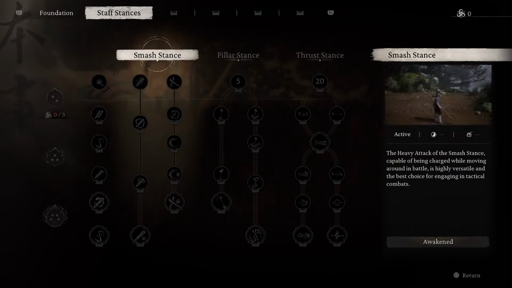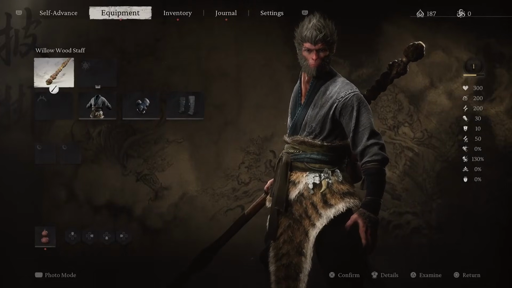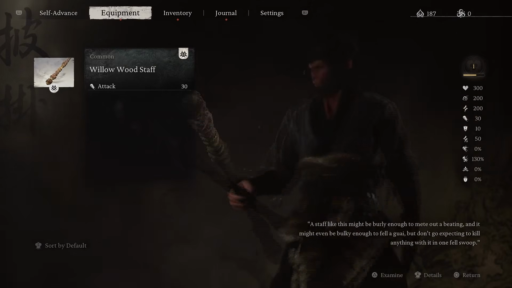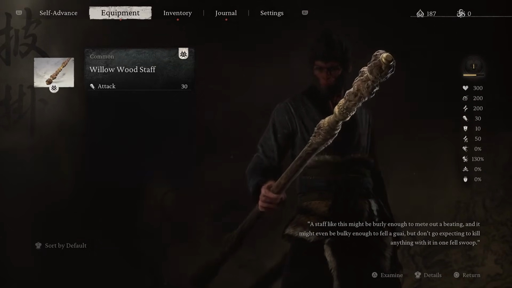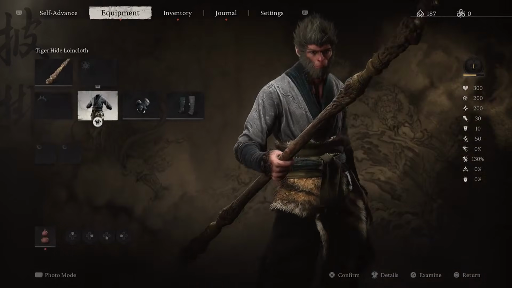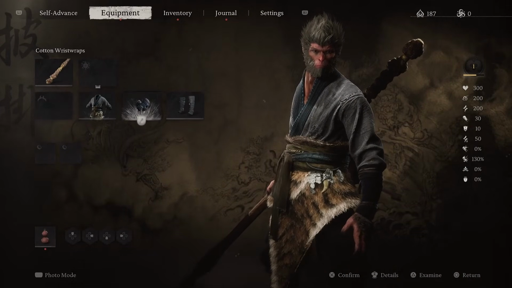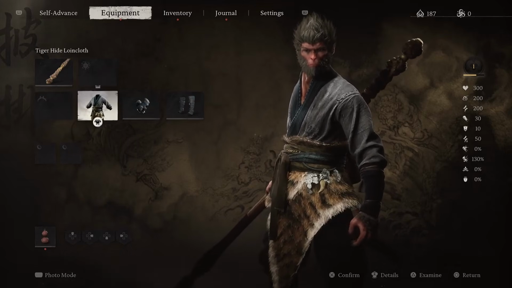We have our equipment here. Oh, sorry about that. We have our equipment. This is where you'll have your staffs. Now, staffs can be upgraded. You can find new formulas and recipes in secret areas and chests or by defeating bosses. Same thing applies with armor. You'll find armor throughout the map by just simply progressing in the game, exploring, and beating enemies. And you can also upgrade the armor as well.